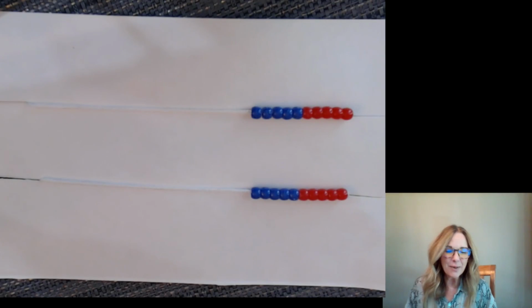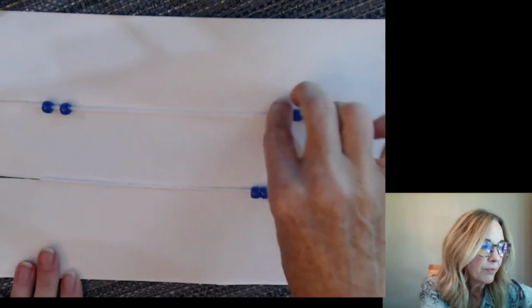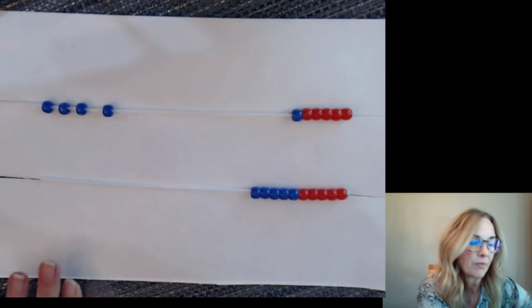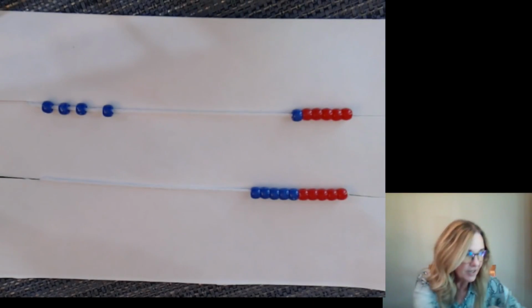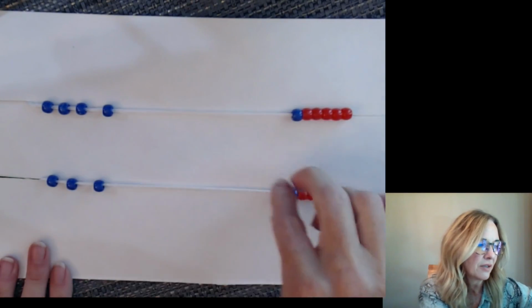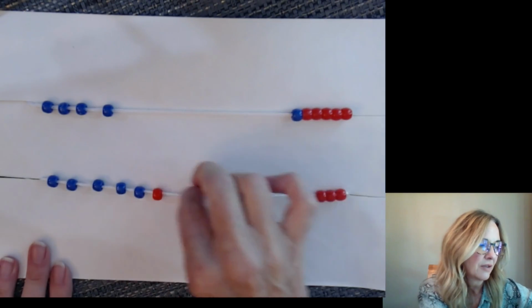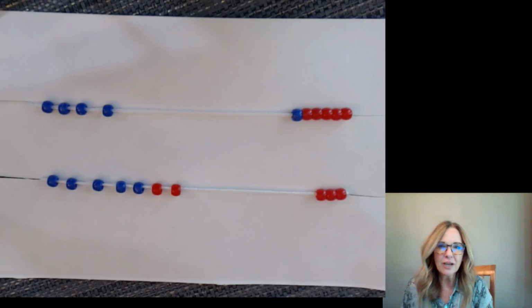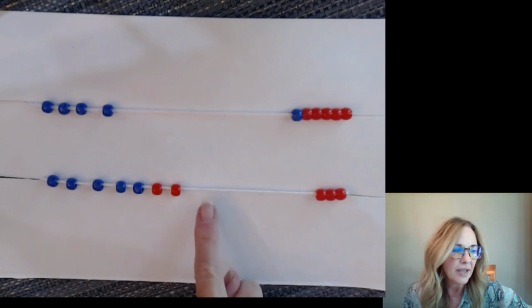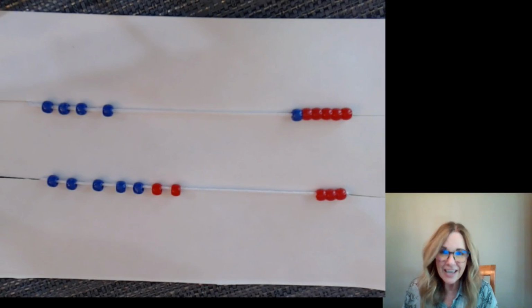Marcus wants to make the number 11 by putting 4 at the top and 7 at the bottom. Let's do that, Marcus. Everyone count your beads. Did we make the number 11 by putting 4 on the top and 7 on the bottom? Yeah, we made the number 11.